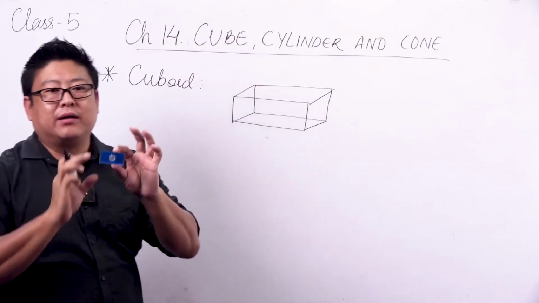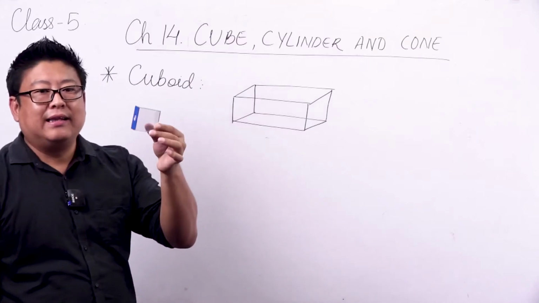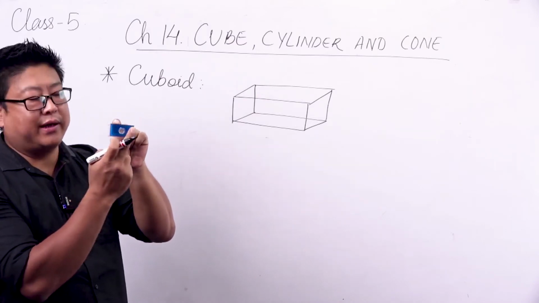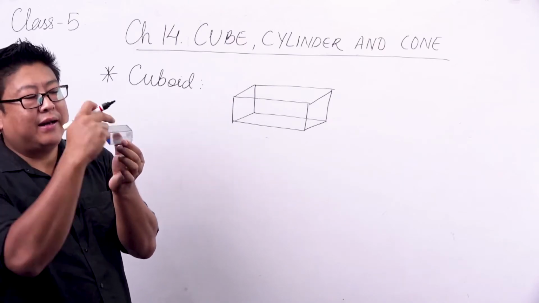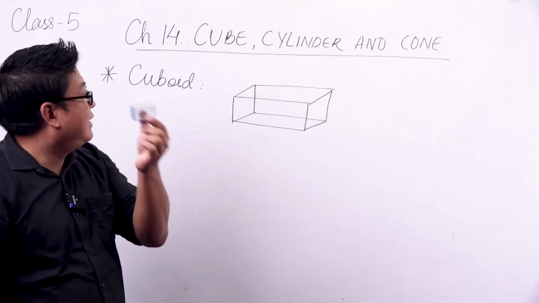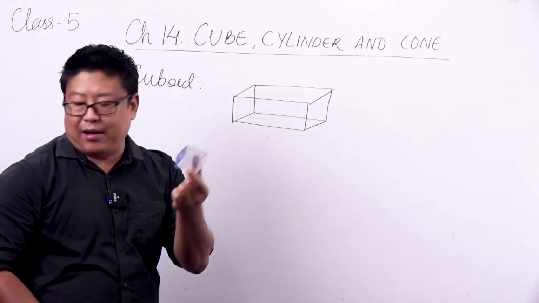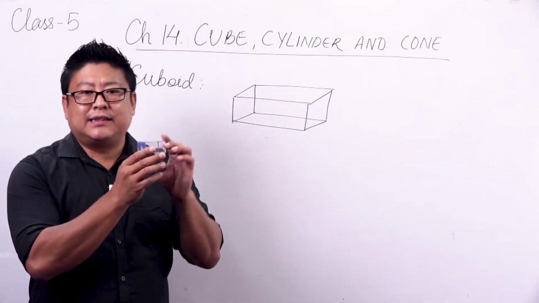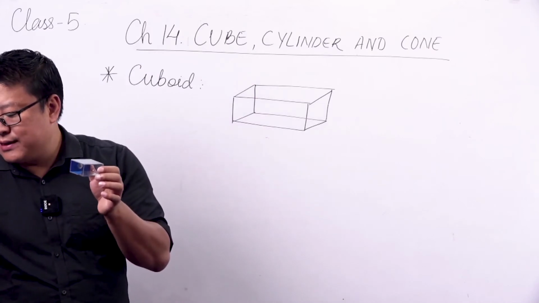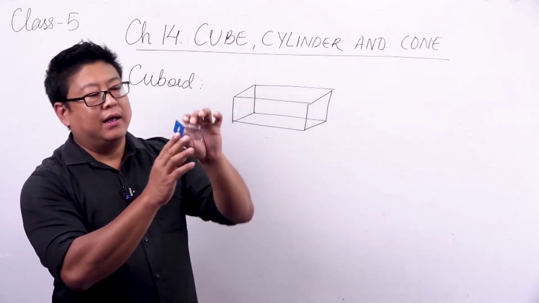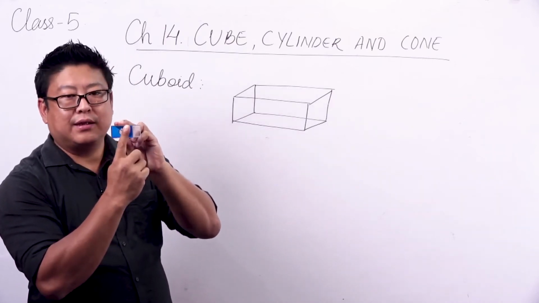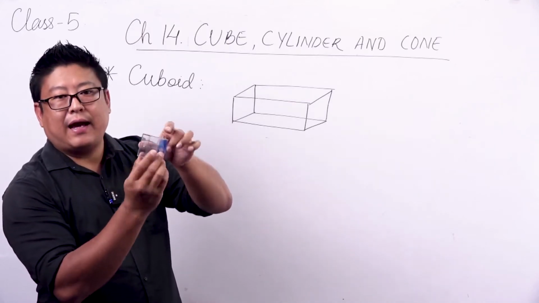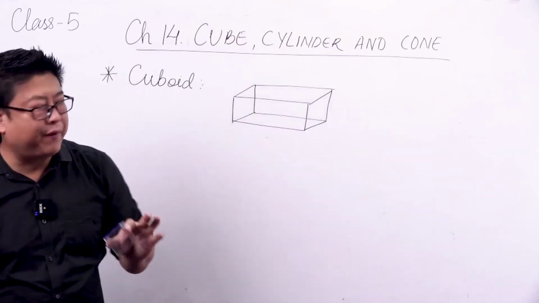Now, let me show you this particular figure here. The object that I have, a solid. This is a cuboid. Here, you see a rectangle. From this side, you see a rectangle. Behind this, since it is transparent, you can see another rectangle shape. So, these are called cuboids. Cuboids have different characteristics. The first thing is, it has six surfaces. We can also call it a face. Let's start from this blue part. One face, two, three, 4, 5, and 6. So we have 6 surfaces.